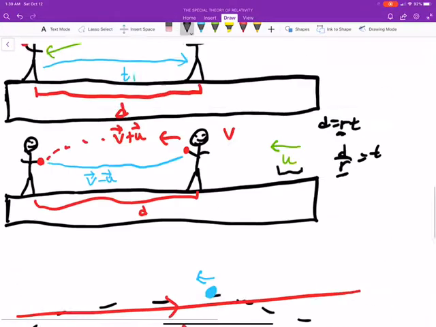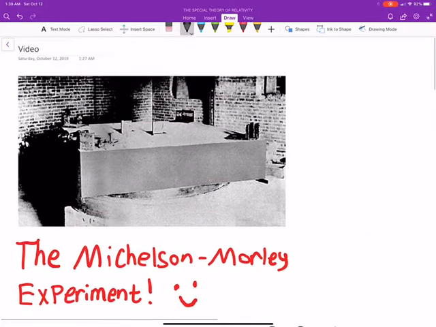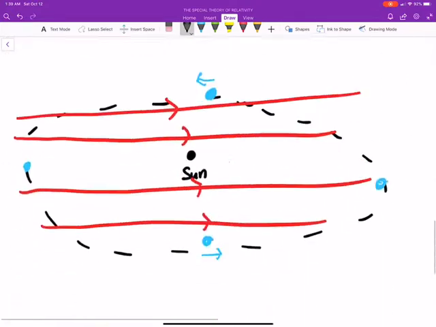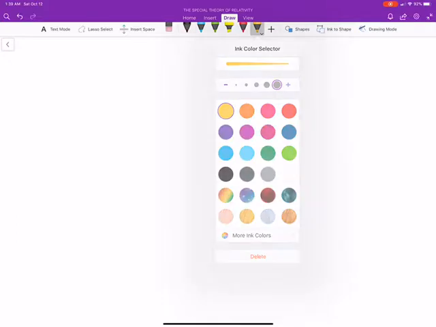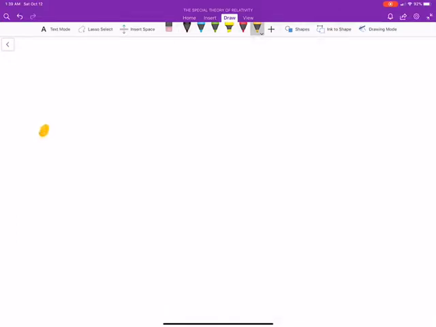Well, if we come up here, this is kind of the contraption they made to do the experiment, and just talking about it a little bit down here. Basically what happened is, we have a yellow, I guess that's kind of yellow, light source. Should have made the sun yellow, but it's fine. I think it's actually white, but it just looks yellow. And it's emitting light rays, obviously, everywhere. And one of the light rays is going to move over here, and it's going to hit this half silver plate. And a few things are going to happen to it.